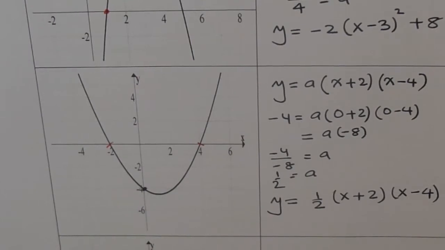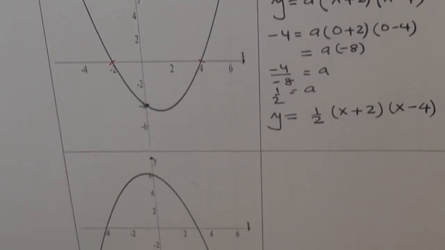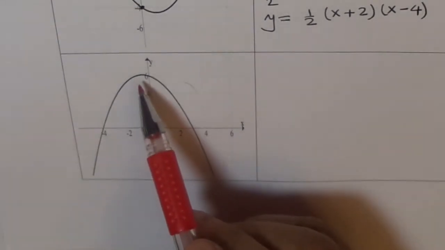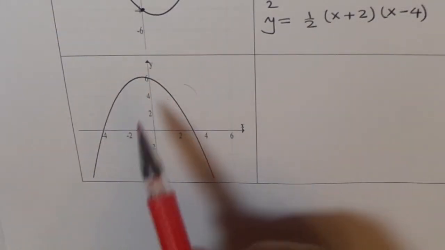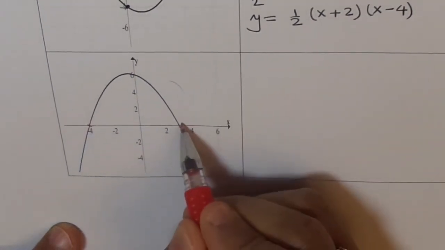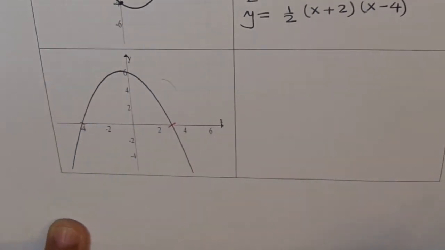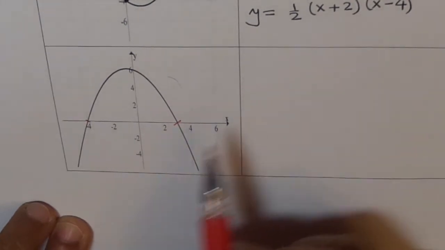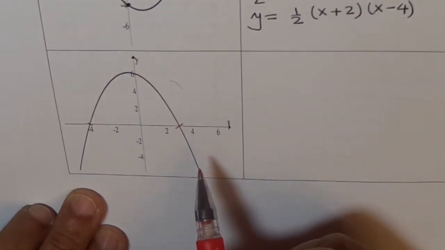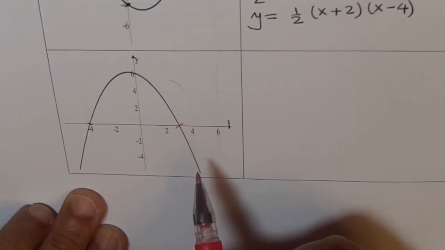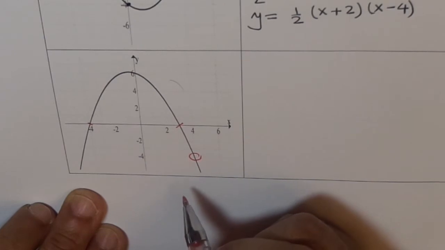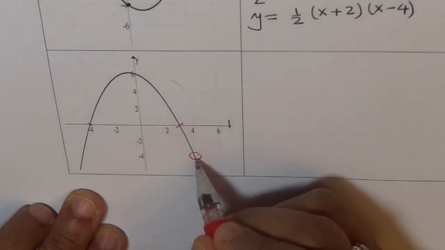Now the third one, it is your choice. You can do it either way. You can use the vertex, but the vertex is not well defined, so we should not use the vertex. What we should use here is the x-intercepts, correct? Now I'll leave this problem to you. You use these x-intercepts and some other good point on this graph to find the value of a. One good point could be this, which is at 4 we have minus 4.